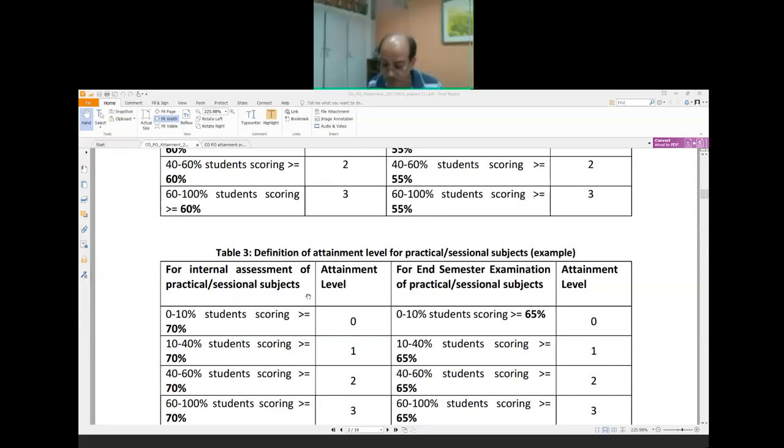Sir, considering the remedial class conduction, does it have any link with this attainment level? If the attainment level is poor, or maybe the attainment level is good but still there are some failures in the class, then do we need to show remedial classes or the remedial measures taken? Because remedial classes are a part of the curricula only. There is heterogeneity in the classes. There may be some very good learners and some poor learners. In case I have poor learners, I have to identify them and have some remedial classes for them. This is what is expected as a process within the system.